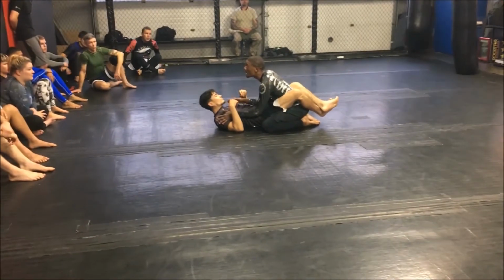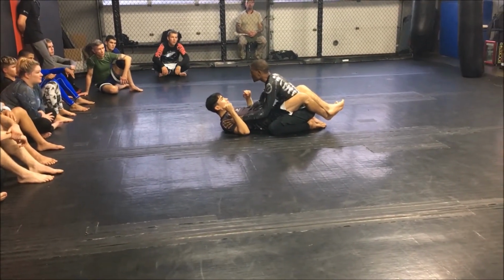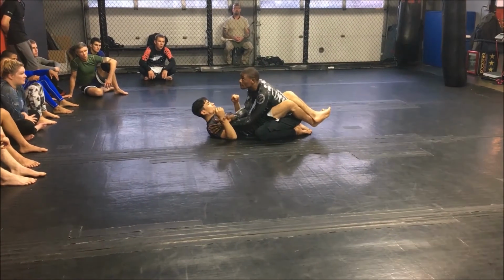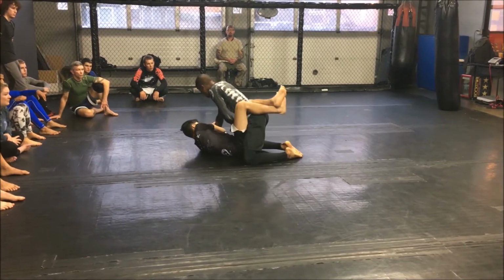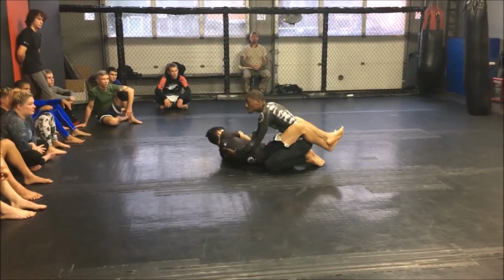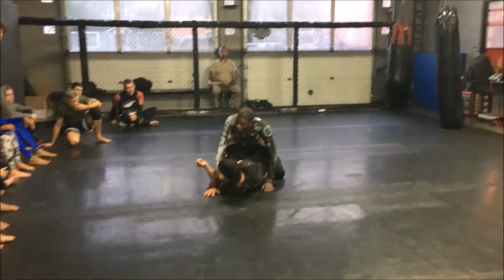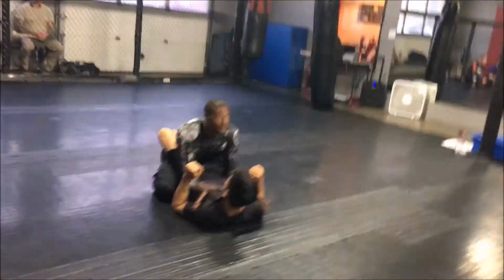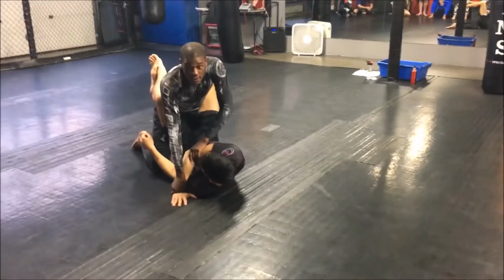My eyes are high, I'm gonna go cross body. I'm gonna pin his wrist over this arm to block that arm. So now, once I pin this wrist, I'm gonna actually put his hand on the mat. His palm. I'm actually putting his palm on the mat. So again, go across. I put his palm on the mat and then I enforce it with my other hand.